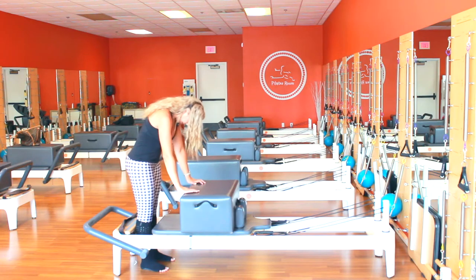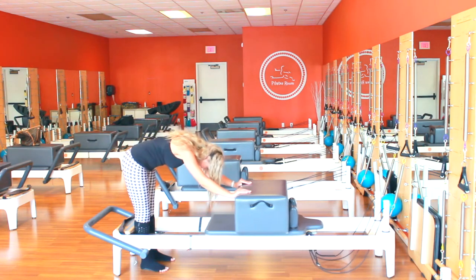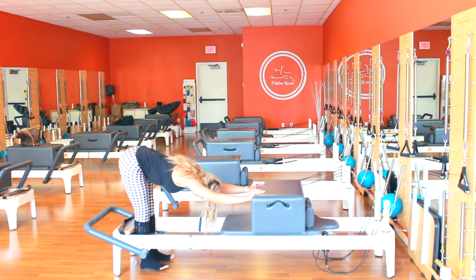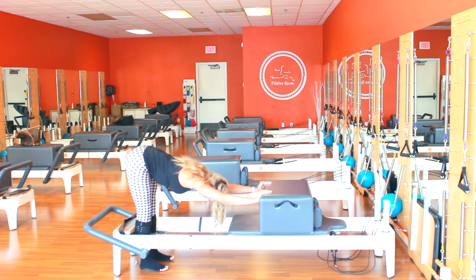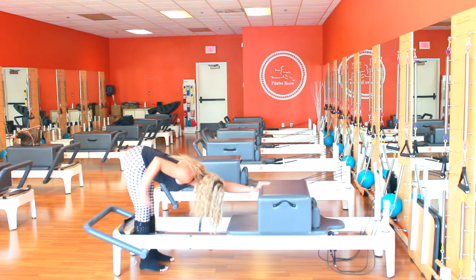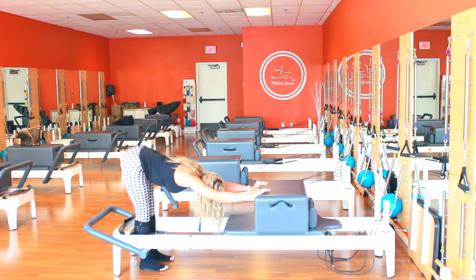And then you're gonna have chin to the chest here, and you start to roll down through the spine as you push the box. You wanna keep your tail up towards the ceiling and the center of the room and towards the foot bar. So you're not going all the way to the edge, to the stopper here. No, your tail will be going that way, towards the foot bar like this.